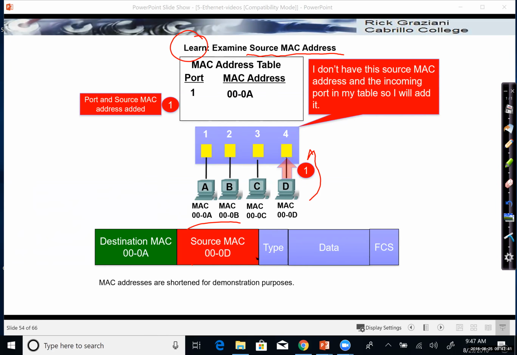It says, okay, have I learned anything here? Is that source MAC address in my MAC address table? No, it isn't. So the switch will add the source MAC address, 000D, and the incoming port number, 4, to the MAC address table. That's how it learns, by examining the source MAC address.